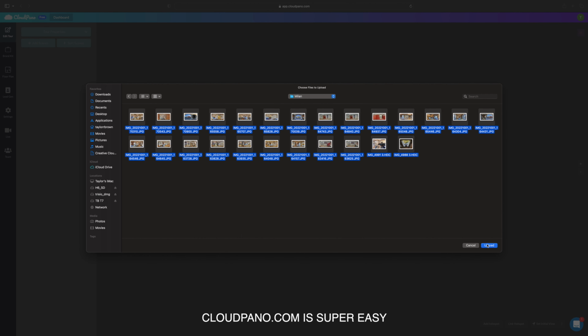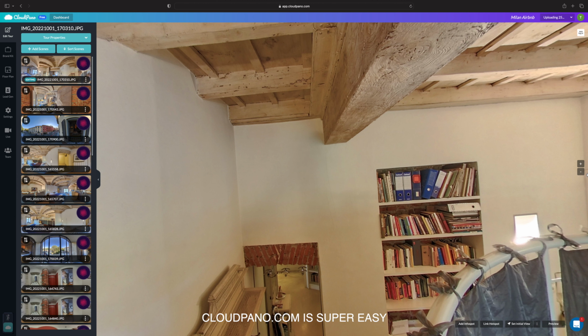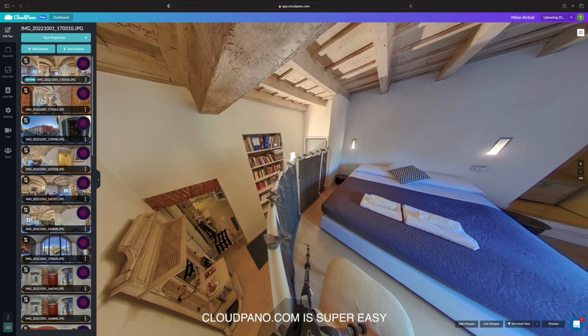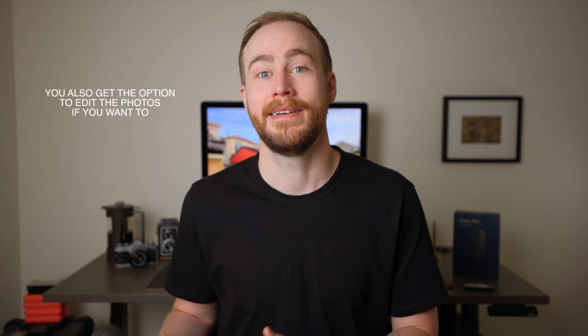So kind of a bummer, but the flip side of that is that you can choose which one you use. So unlike Matterport, where you're forced to use theirs and they could do whatever they want to with their pricing long term, you can use these 360 images on different platforms, which is ultimately probably a bonus. So there's that. It's a little bit more complicated figuring all that stuff out up front, but I will recommend some down below the video.